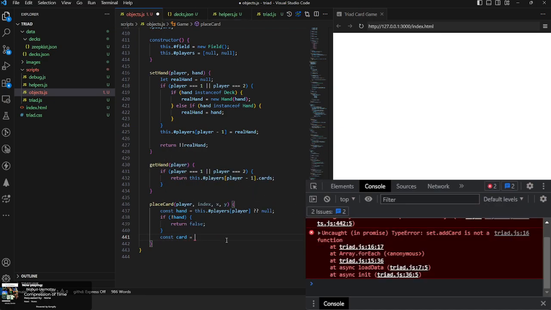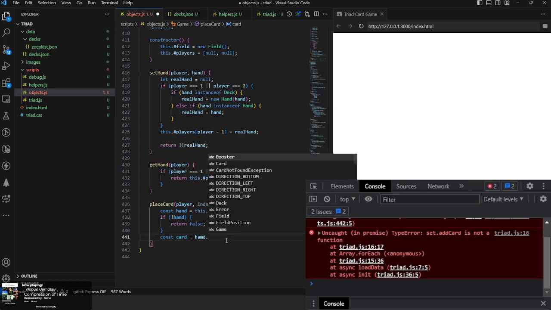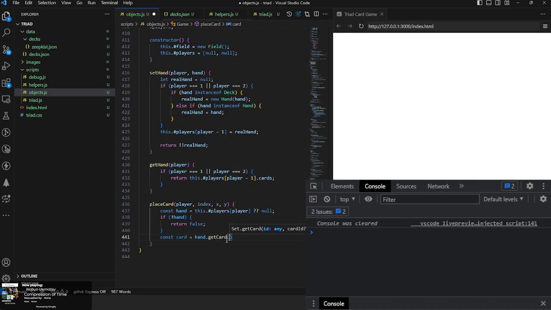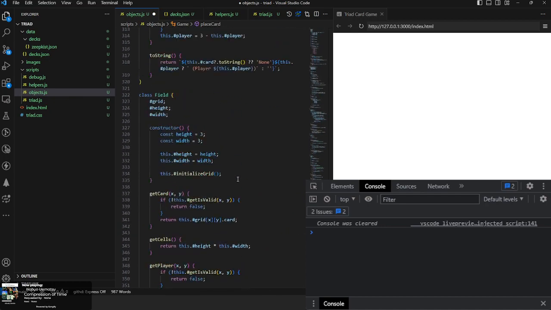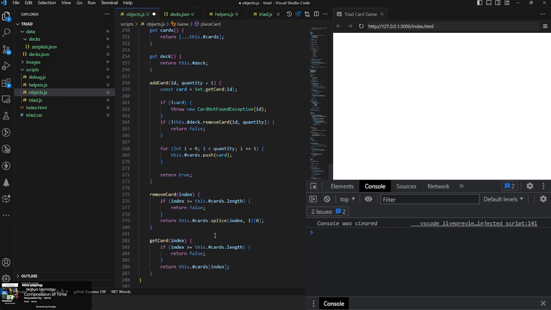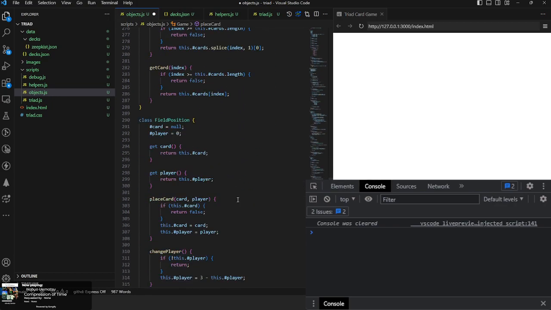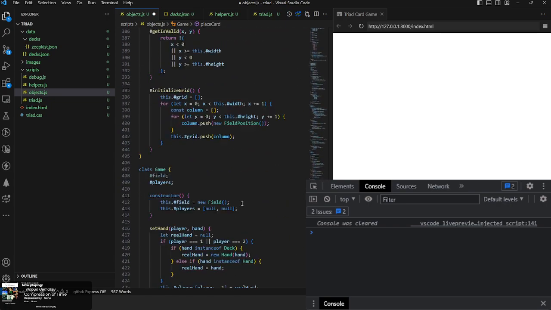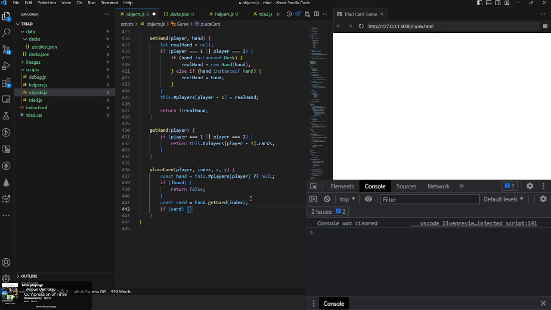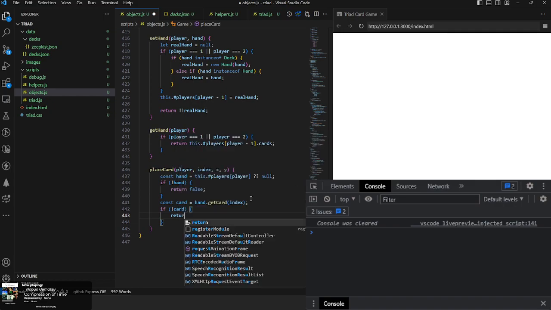Const card is hand dot get card index. Is it correct? Assume that. Set card, get card. Okay, yeah. If not card, then we're also returning false.